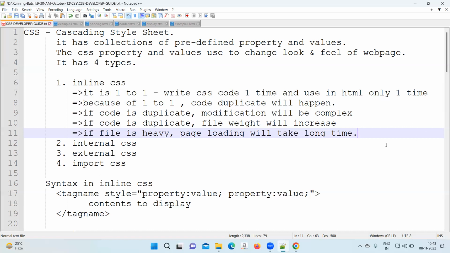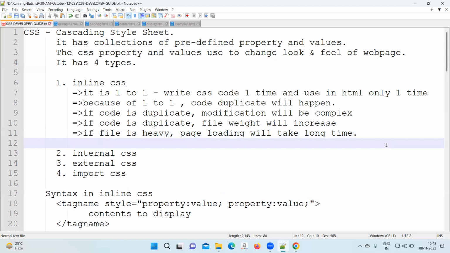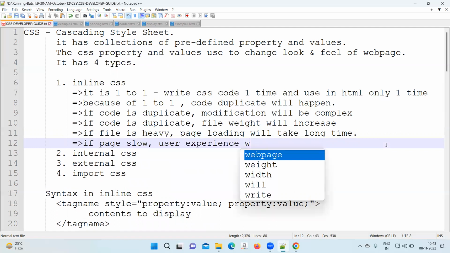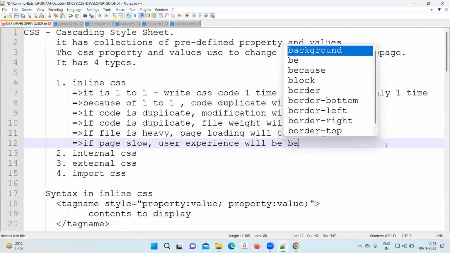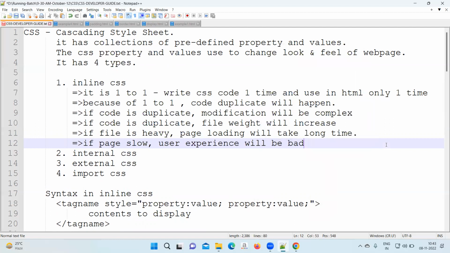Okay. If page is slow, user experience will be bad.